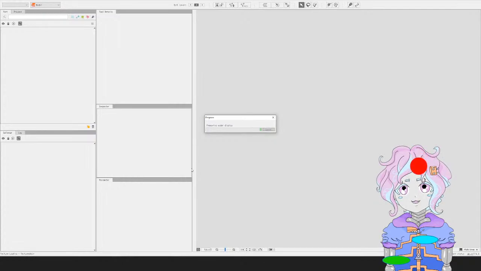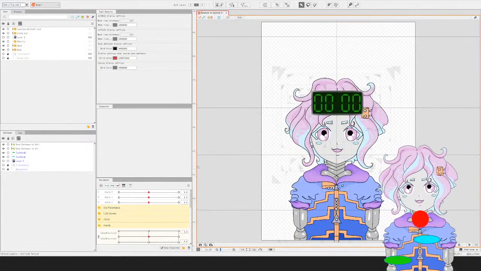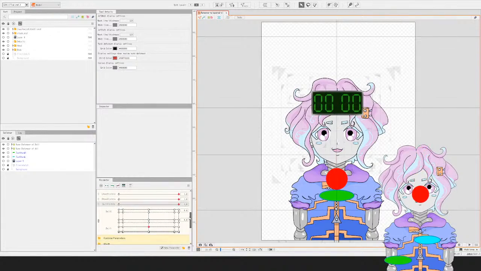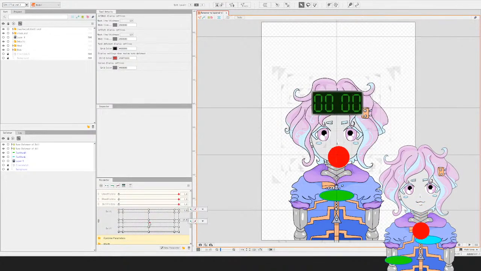Well, actually, it might be a better idea to work on the collision detection now. Rigging is relatively easy to tweak. So 30 is here. 30 is here.